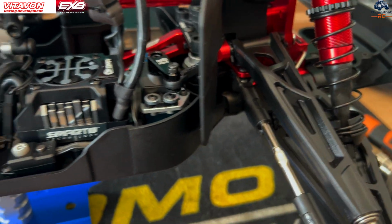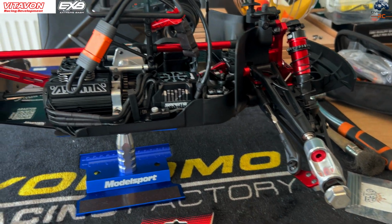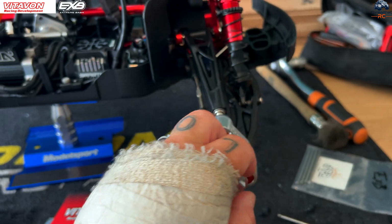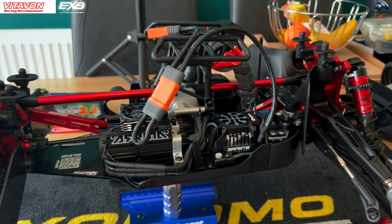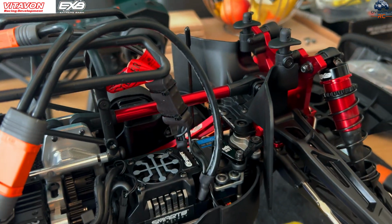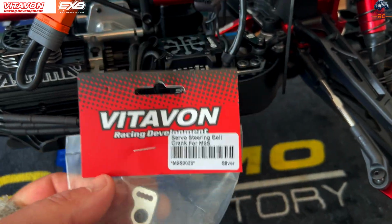And then I can configure the steering. Now, I'm going to have to teach myself how to set endpoints on a DX3 handset, because last time I did it, I kind of messed up the AVC. But we did manage to get it back with the help of Mike Marshall from RC4S, to be fair to him. I'm going to have a little look now. Anyway, I've got to crack on with this. Let's get the part out and have a look, shall we?